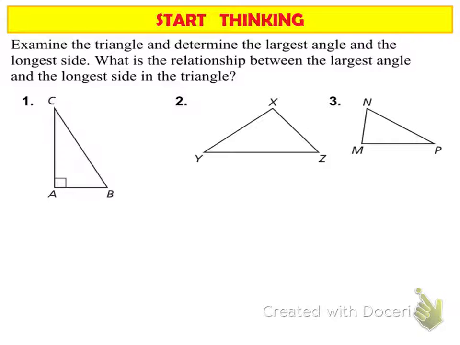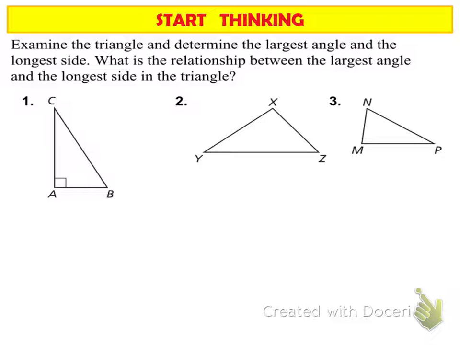Okay, so we're at the top of 6.5 and 6.6. They're both very short, so I combined them, and they have a lot to do with each other, so you'll see. But in this first portion, it's kind of just proving what we're learning in this section. So we're going to highlight the largest angle and the longest side, and then make a conjecture about it, which means make a statement about it, or observation.